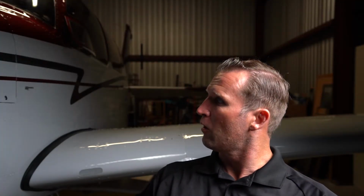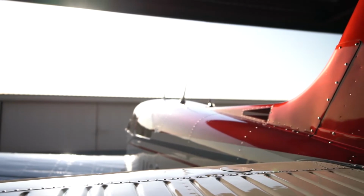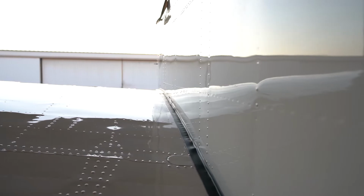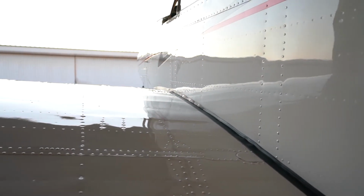We're here in San Diego, Southern California, wrapping up this detail on this Beechcraft Debonair. It'll be headed to the Reno Air Races in the next couple days, next week or so, so be sure to check it out. It's got a beautiful red metallic on the top side. And this looks white, but it's actually a gray. I don't remember what gray it is, but it is not white. I was like, oh yeah, Matterhorn white. Not the case.